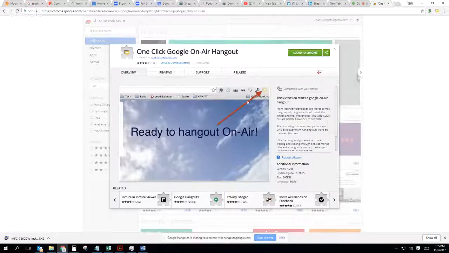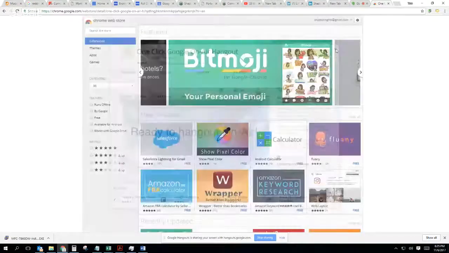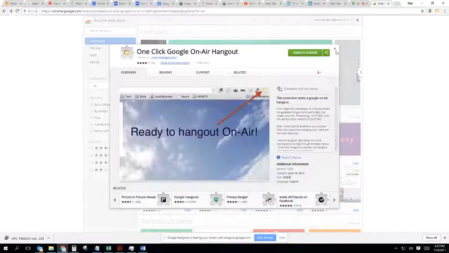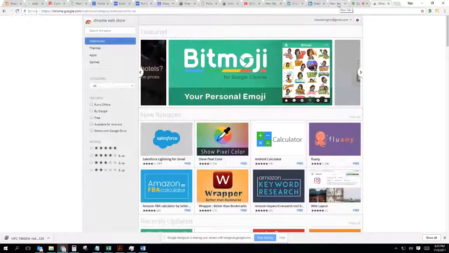This is an extension. And once I add it to Chrome, there's going to be a little button that hangs out, which you can see as I already have right up here. One of my favorite extensions. There's quite a few other ones that are nice, but anyway, you just click on Add to Chrome and accept the permissions and whatnot, and then you will have that added on right up here. Okay, so we're going to assume now that you have the Chrome extension.